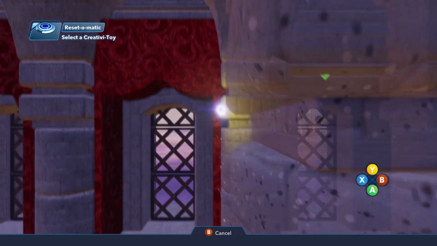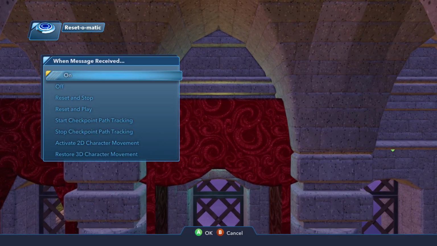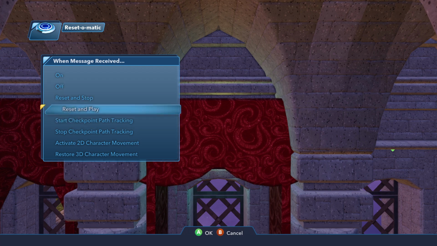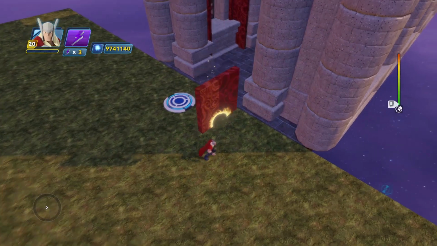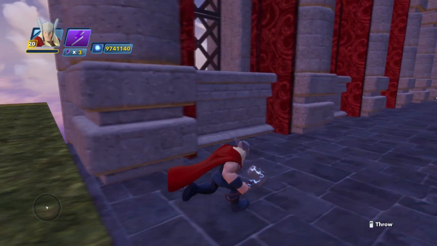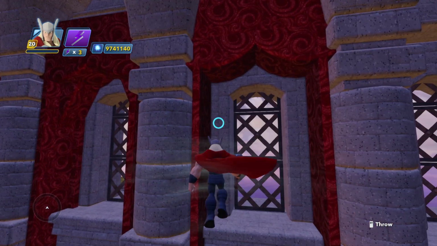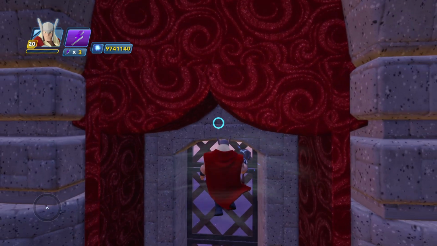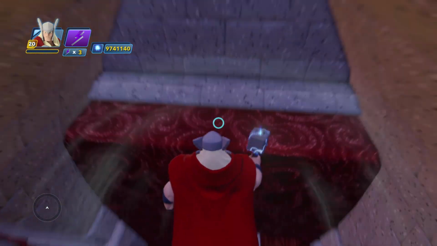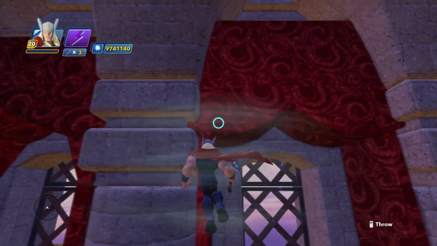And let's go up here. Say, why did I use that to reset? Because it's usually the first thing on the menu. And reset and play. And let me just hit this and show you the difference. The difference is the divot, I don't know what you would call it.